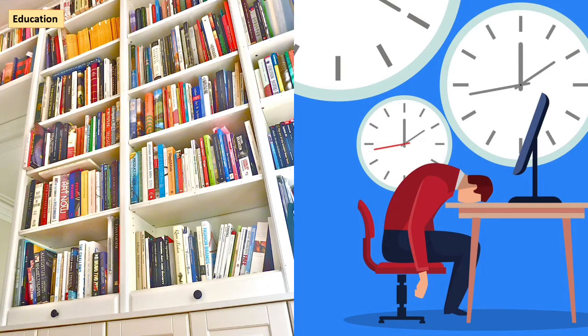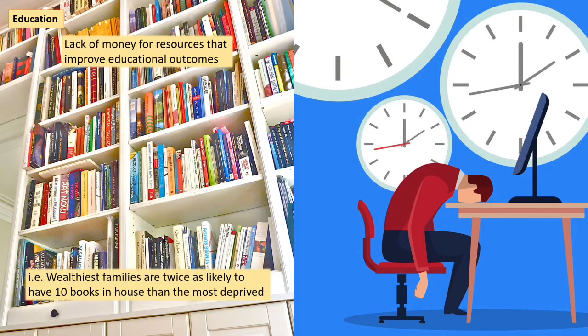So in poorer families, you don't often have the resources to pay for things that might improve your educational outputs. This can be, for example, books in the house, which means that children are reading from a young age and therefore will be better at reading and writing. Later on, it can mean a lack of computers so that students can work at home. Even the size of your house: you might not have a place for a child to work and do homework safely, and therefore that would reduce their educational outcomes.